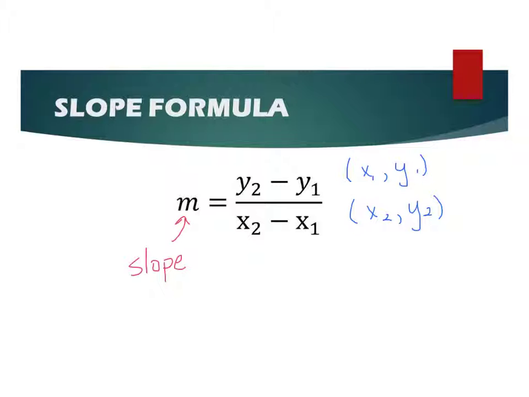As we're doing this slope formula, what's important is that whatever our first point is, they should fall right on top of each other in the slope formula. And whatever our second point is, same thing, it should fall right on top of each other. Don't mix up the x1 and the y2 or the x2 and the y1. Make sure you stay consistent based on the formula.